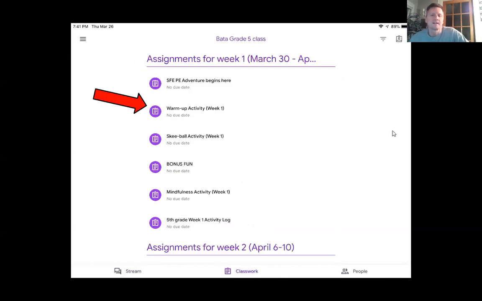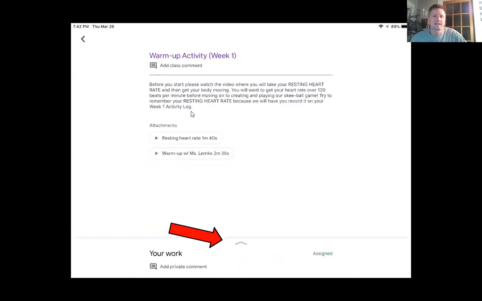Once you click on classwork, we go through the different list of the assignments. I'm not going to start at the top today. I'm going to take you to a warm-up activity, because that has an extra little thing I want you to do. Again, it's not real hard, but it does take a few extra clicks, so I wanted to walk you through it. After you've done The Adventure Begins, a cute little video you're going to want to watch, come to here where it says warm-up activities, and you click.